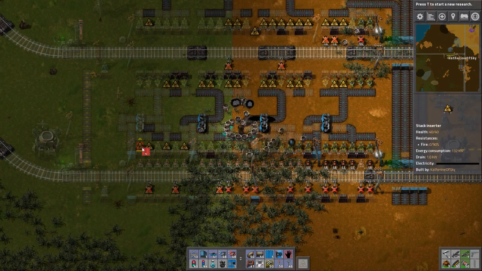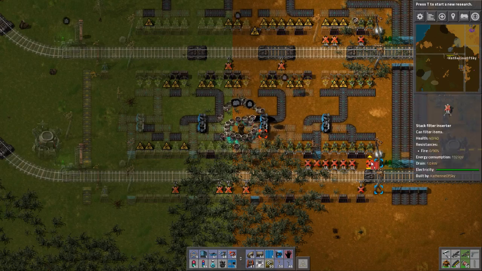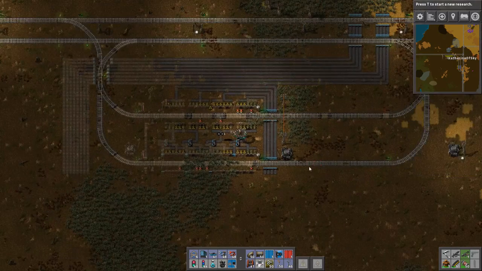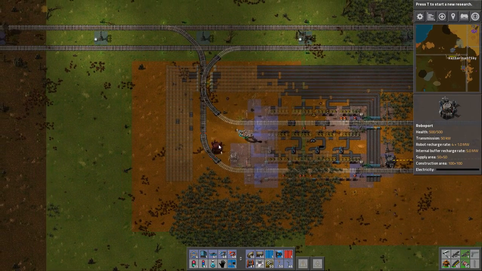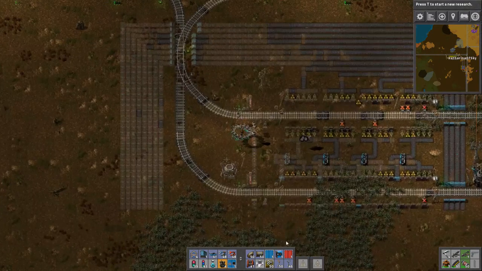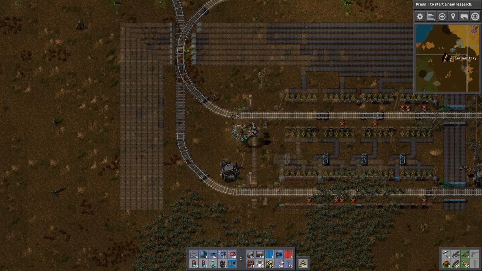Okay, go away, inserters. Shoo, shoo, shoo. There we are. So that's all those dealt with and taken care of. Okay, and let's put another roboport down. Maybe here? Oh, there's one right there. Look at that. It's still in the blueprint. Just hasn't been placed.